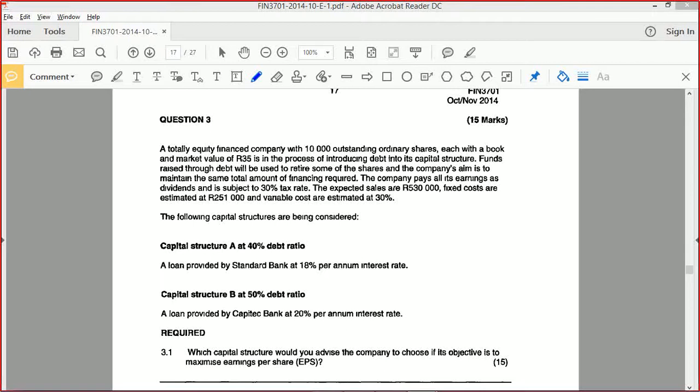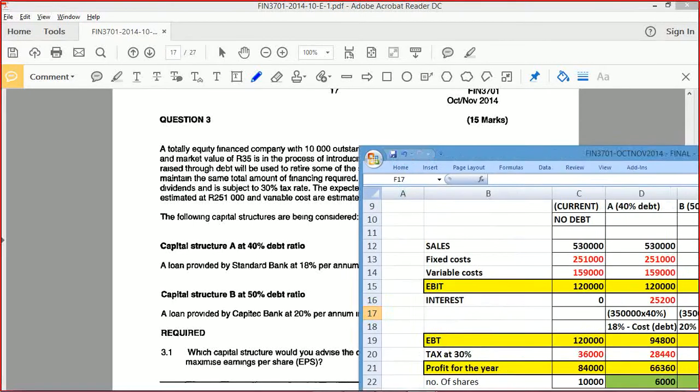The EBRT would be... I've got it. So it's 120. Yeah, 120 is correct for the EBRT. Nice. You should still have the right interest though. Your interest should still have been correct. No, I had 175 for the EBRT. For the interest? No, the interest is 25. So 25,200 and 35,000. Yeah, those amounts are still correct.